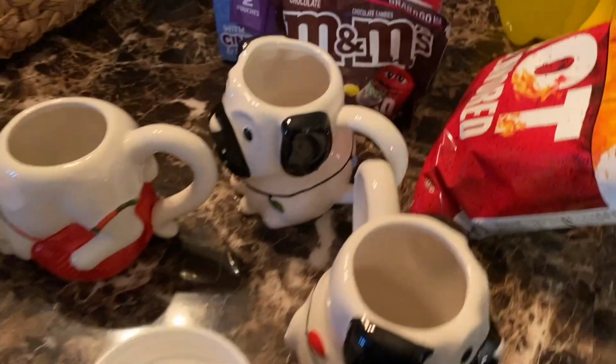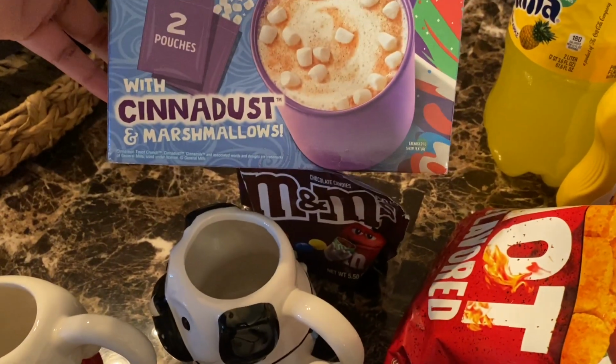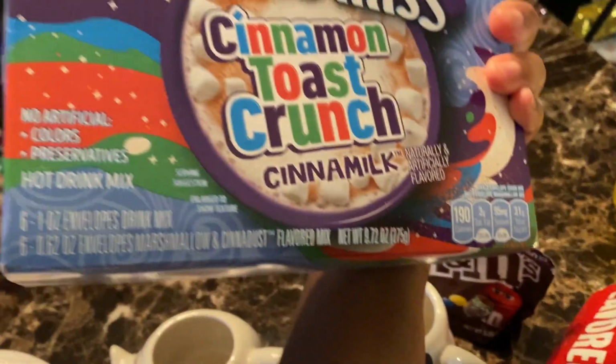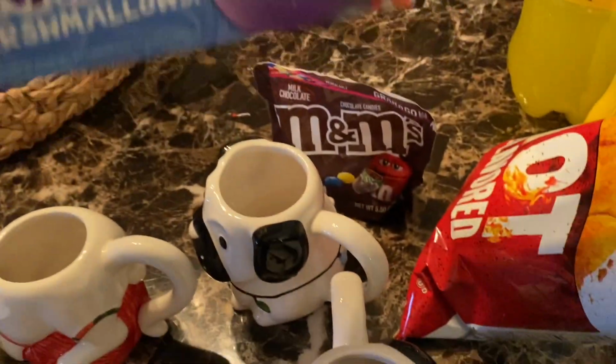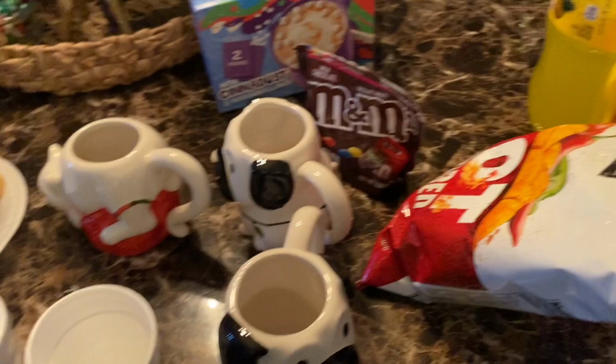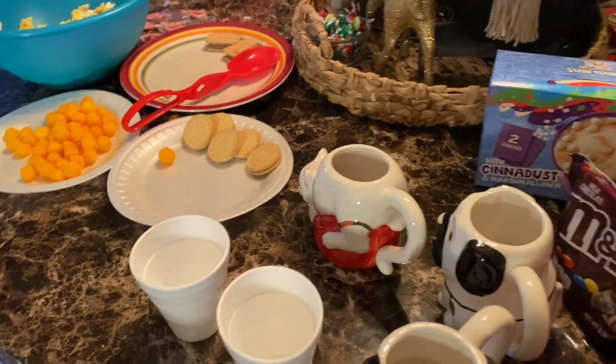I'm washing off their cups now. The other one's over by the sink. And then we're going to have this hot chocolate right here, which is the Cinnamon Toast Crunch hot chocolate, and it already has the little small marshmallows in it. They already had dinner. They ate chili dogs for dinner. So this is what we're doing for Christmas Eve.